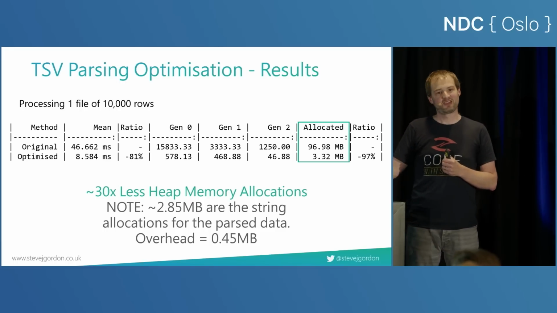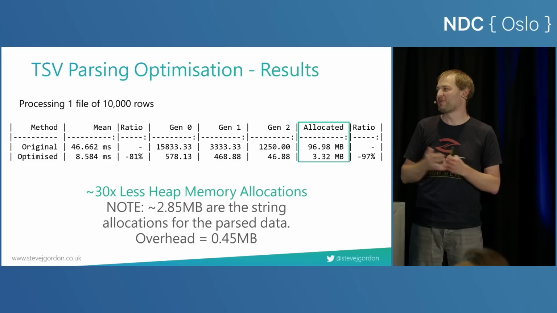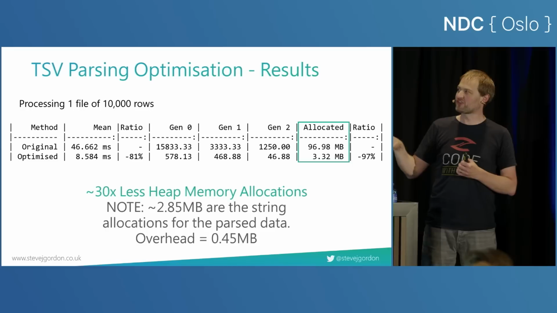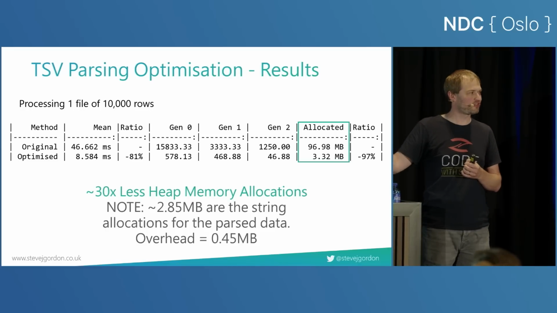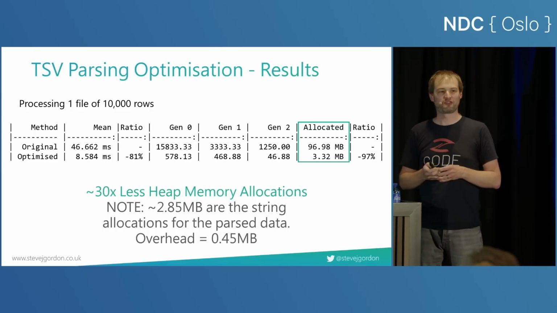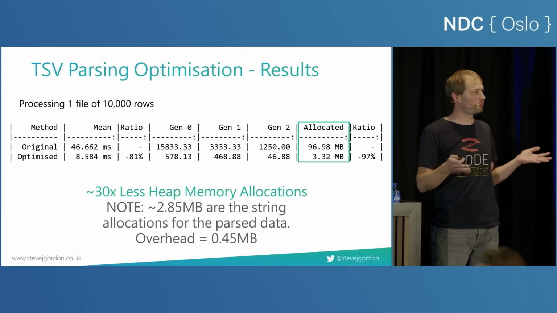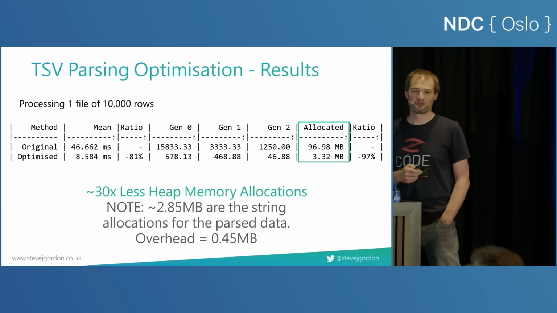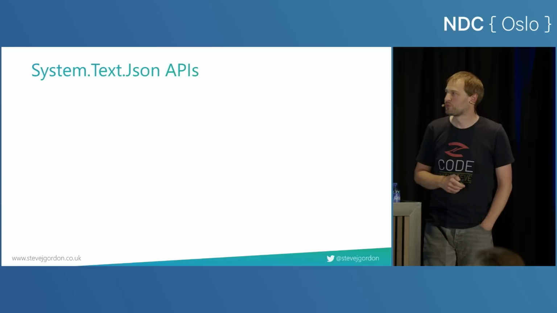I was quite keen to dig deeper, but a colleague pulled me back and said, actually, we don't care about that little extra allocation. I wish I still had access to the code, because I'm still curious to see if we could get down to nearly 0 overhead. But sometimes, once you've optimized to a certain point, your goal's achieved, and you move on. So I thank my colleague for stopping me going down that rabbit hole.